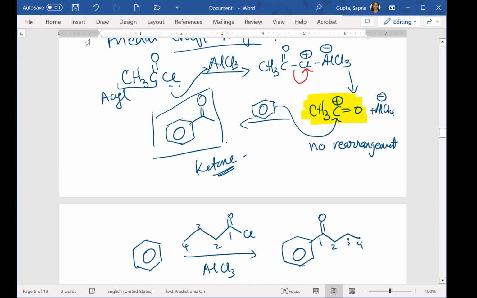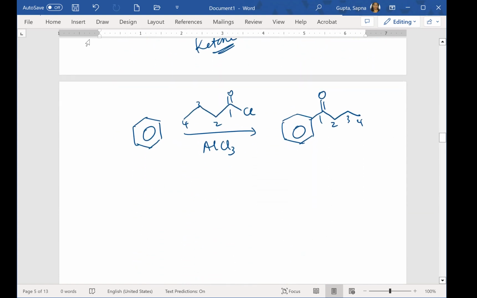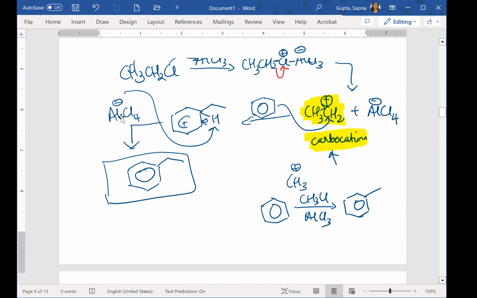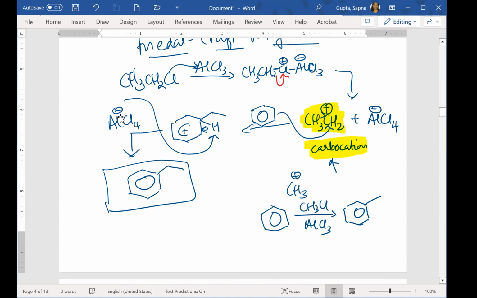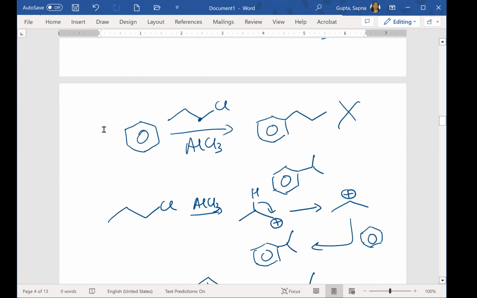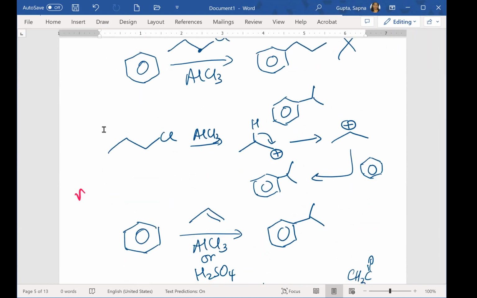There is still lots to talk about Friedel-Crafts alkylation and acylation, more so for acylation than alkylation. For alkylation, the main thing was the rearrangement. That happens over here. I don't think I wrote it, but I'll write it here somewhere so that you will not forget. Rearrangement, possible because of carbocation.